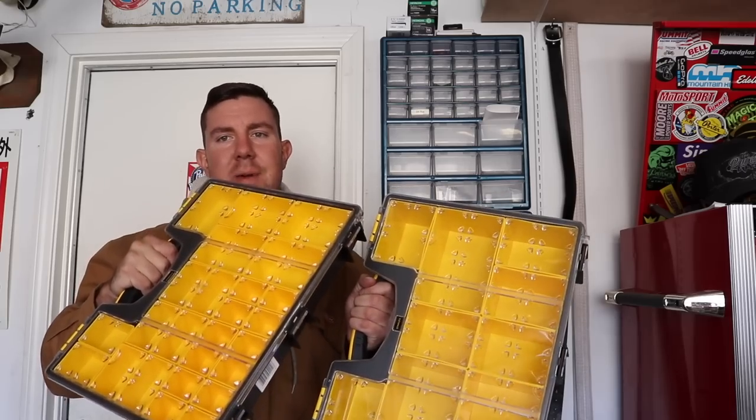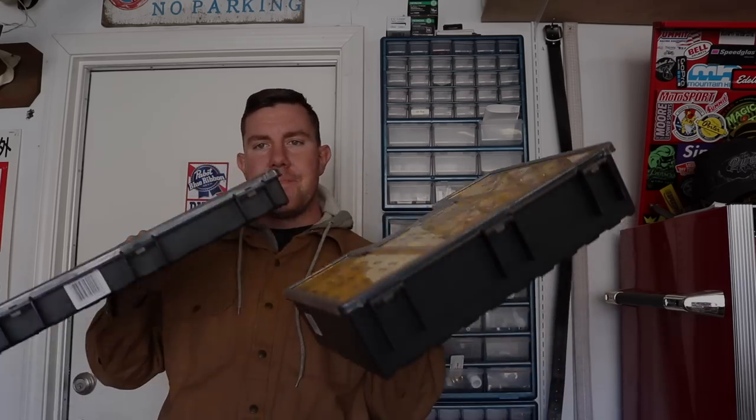Hey everybody, today I'm going to show you how to make a super heavy duty, super portable storage solution for all your small parts, nuts and bolts, that kind of thing. And I'm going to be using these totes as a base for everything that I'm making.